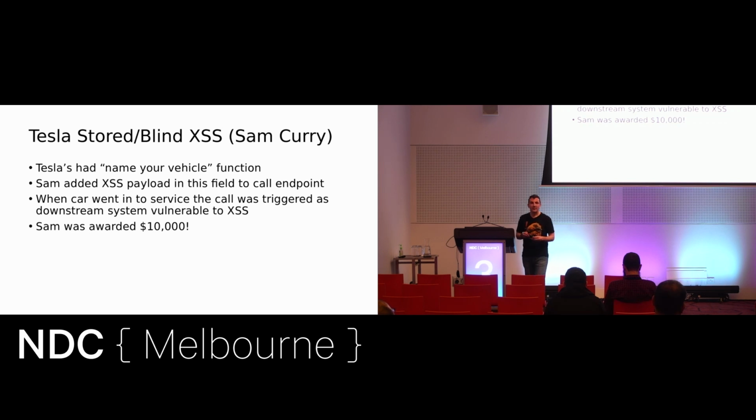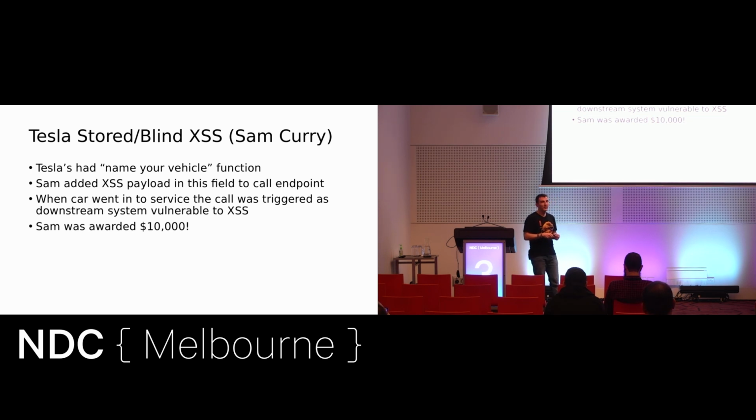Tesla. So if you're lucky enough to own a Tesla, apparently it has a function where you can name your vehicle. So if I was to own a Tesla, I could put Alex's Tesla. This actually had an XSS issue in it. And there was a guy called Sam Curry, and what he did was, in the name of the vehicle, he tried an XSS payload. Now, it didn't do anything at the time, and this is the interesting point. He probably had a jumble of code on the screen when he looked at his Tesla's name, but he then took it in for a service to Tesla.